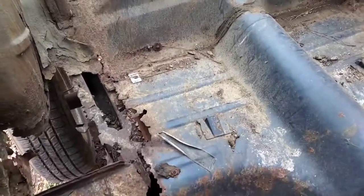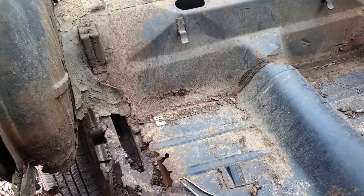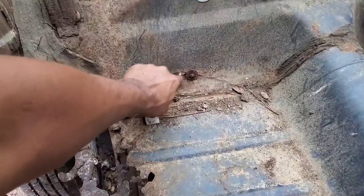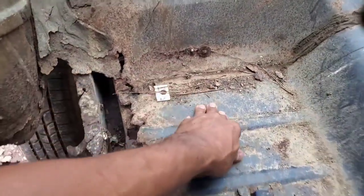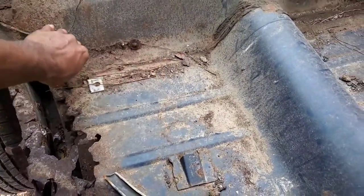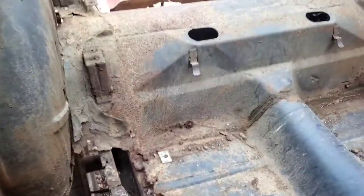From what I saw after looking at the right angle, that contact point we have on the Ranger frame, especially with the shock tower, because of the way the shocks are oriented on the Ranger frame, they kind of crisscross each other. The right shock actually mounts about right here. The left shock actually mounts towards the back. But the top of the frame is still at the same level, which is about right here. So I have to chop out this little area right here in order to open the area up so the body will sit down a little bit lower. Same thing on that side there. So go ahead, start chopping.